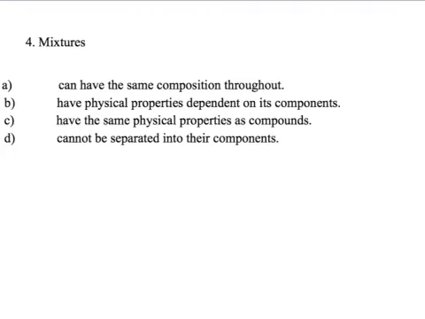Mixtures can have the same composition throughout. Have physical properties dependent on its components. C, have the same physical properties as compounds. Well, that one's false because they aren't going to be the same. And they aren't going to have the same composition throughout. Because when we're talking mixtures, we're talking a broad class, not just the mixture that's sitting in front of you.